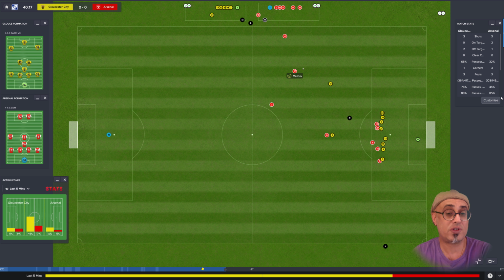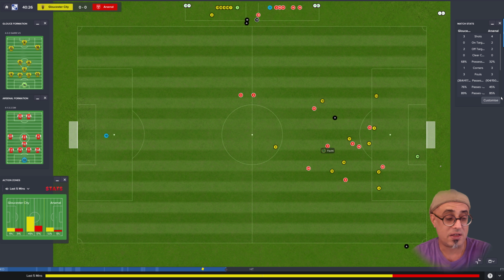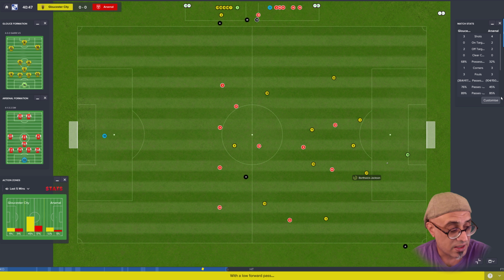So 40 minutes in, Marinov with the goal kick and it goes out for a... Yeah, that's too bad for us. It's okay. Borthwick Jackson to Hajek. Hajek, what can you do? Gives it to Lopez. Lopez plays it to Betinho. Betinho comes in. See, Betinho didn't even go wide. He's inside. To Musa. Alright, we're going to wait until the first half is over before I make some changes to the tactic.